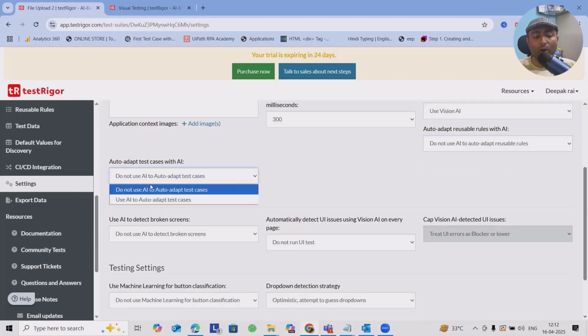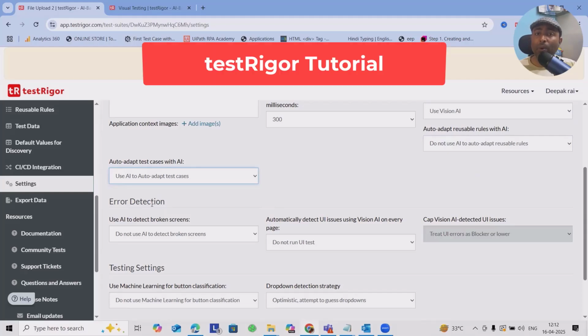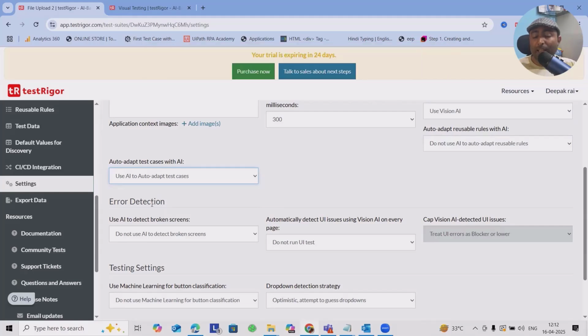The third option is auto adapt test cases with AI. Here we use AI to adapt test cases. Any changes within the test cases will automatically adapt. We don't have to manually go and correct it. That's the power of self-healing.